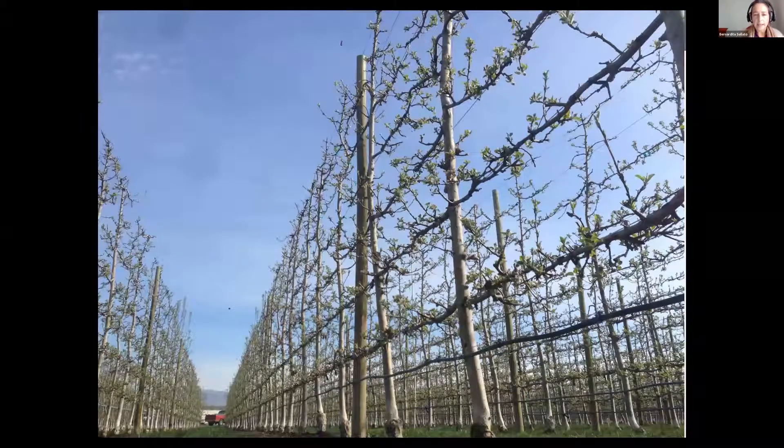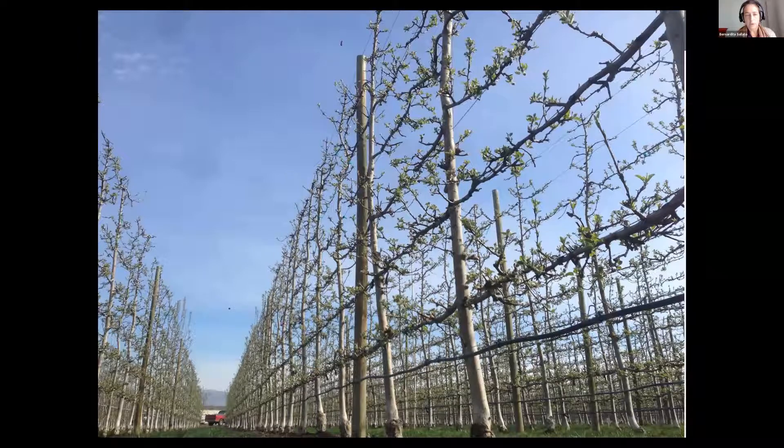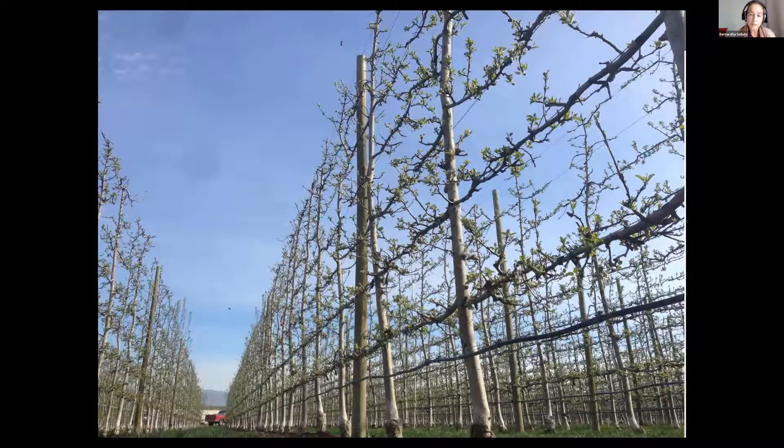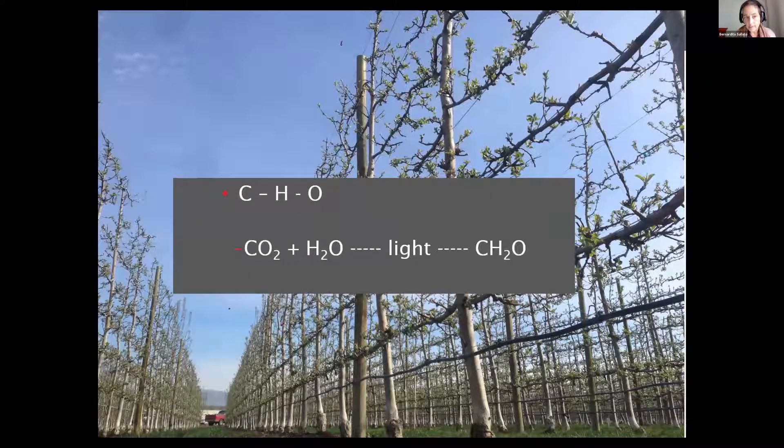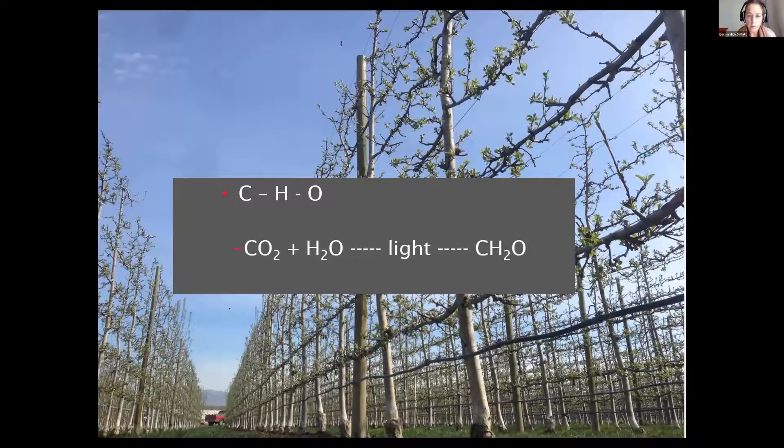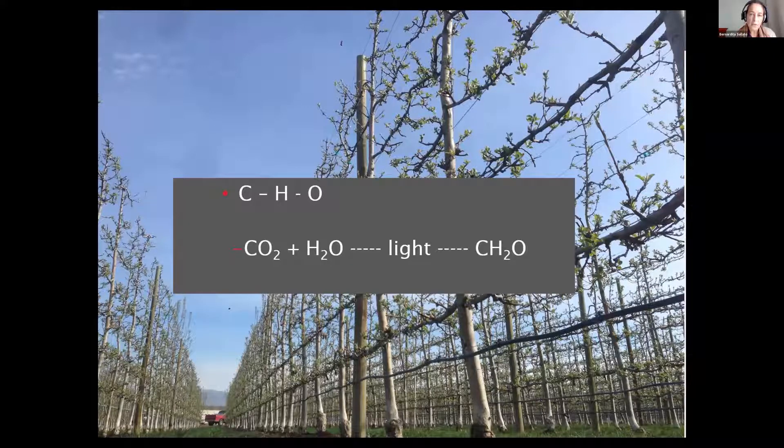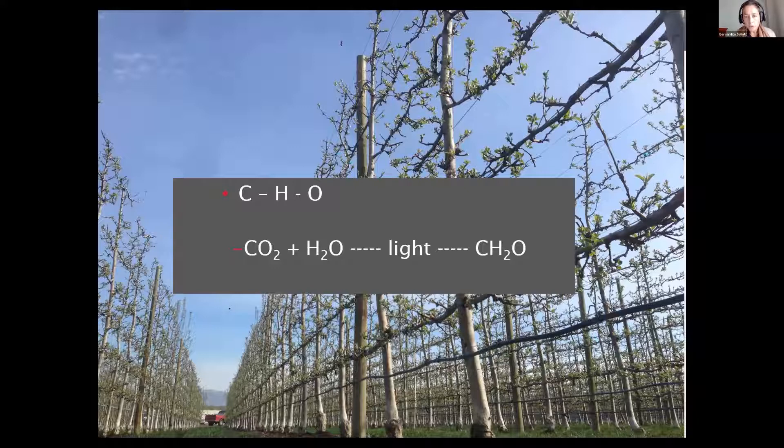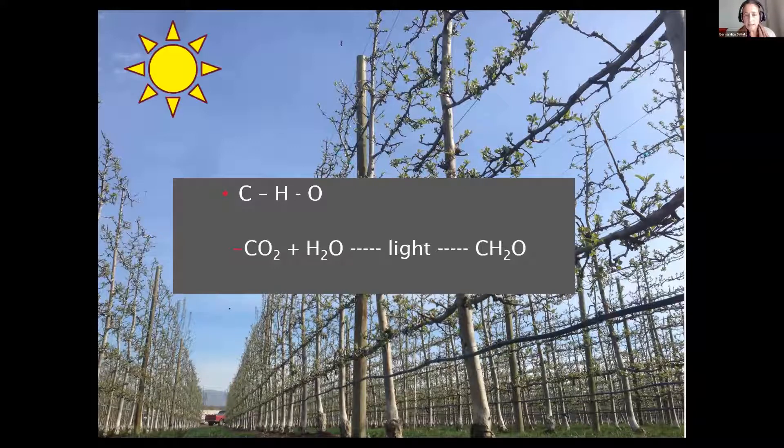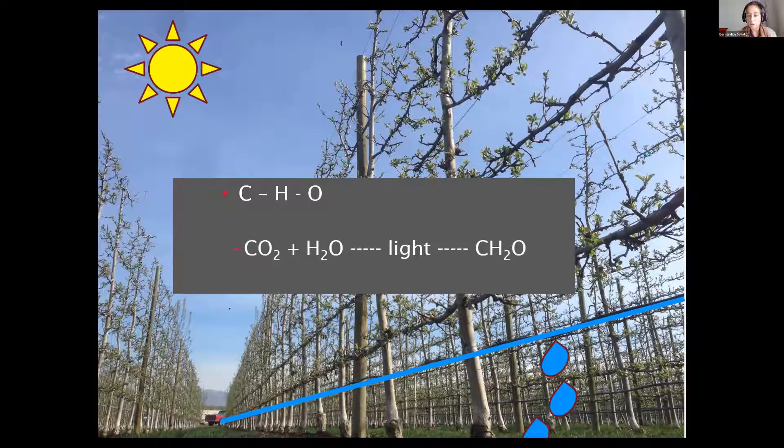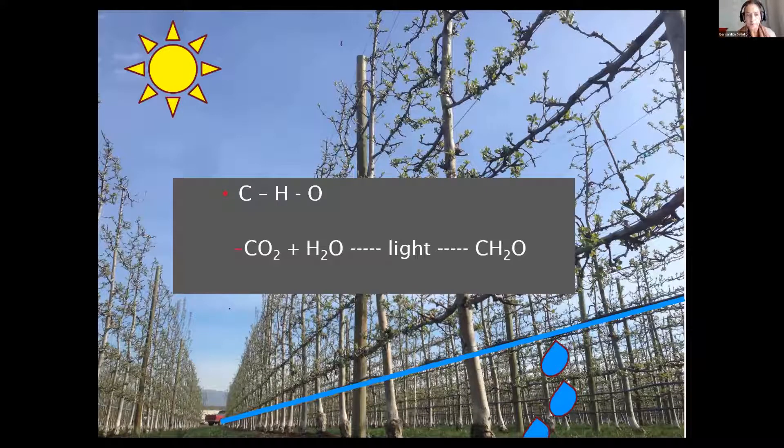So I wanted to go through like a priority list. The most important factor that the trees need to uptake nutrients is actually light, because the most important nutrients are carbon, hydrogen, and oxygen, and these nutrients account for 95% of the dry matter of the plant. So the most important condition factor for having good nutrient uptake and nutrition in the plant is actually the sunlight. So we need good exposure, and of course, the water with these two elements and the air. Having the sunlight energy, we can create photosynthesis and have the main portion of our trees, a good supply for that main portion of the tree.